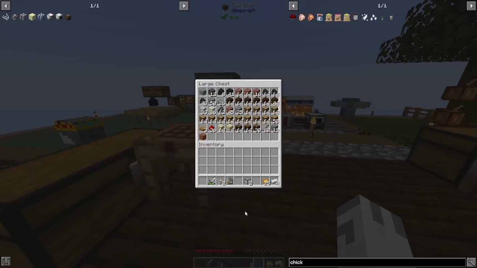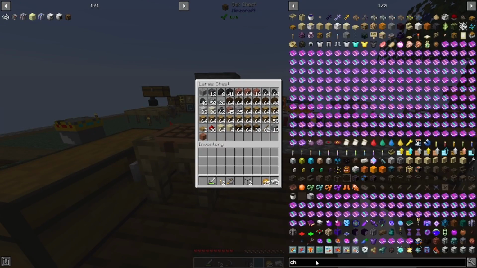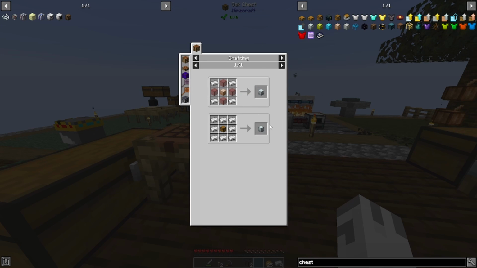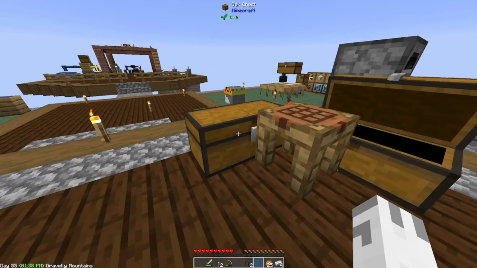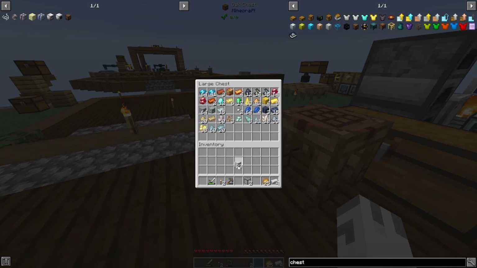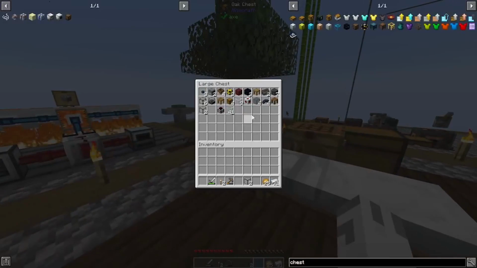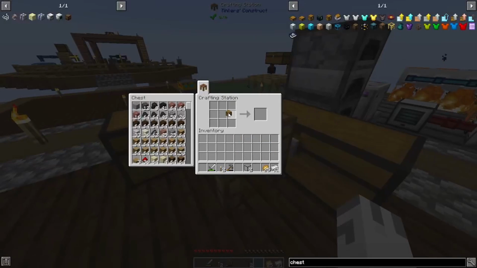We need to upgrade our chest, actually. Let's do that instead. Chest. I want this one. I want the crystal one. But let's do the iron one, which is, okay, easy enough to do. I think I have an extra one here. Yes, I do. Okay, so we go here, we go here. We're gonna block it like this. There's the iron chest. Thank you very much.